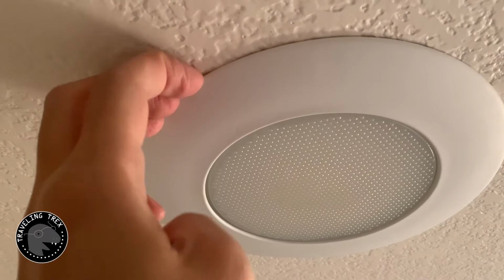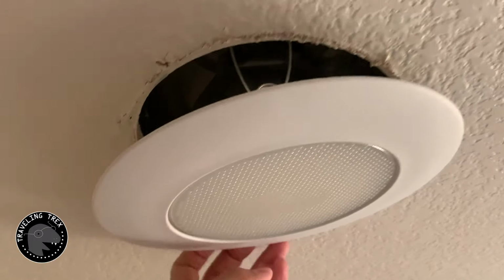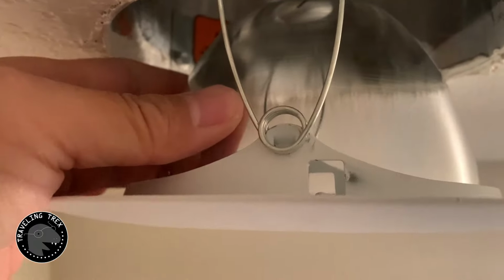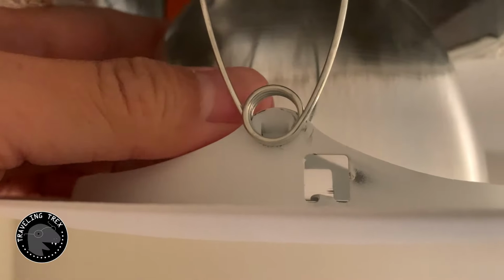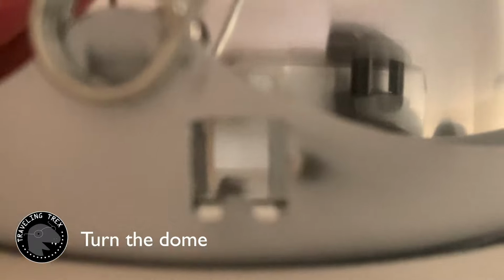You need to gently slide your finger to this metal piece and gently pull this enclosure down. And what you see here is that there's this metal enclosure that is preventing the moisture from getting into the light bulb. Now, it is a little bit tricky to get this out because you can see that there's a tab right there and you have to slide it such that it will come out, okay?